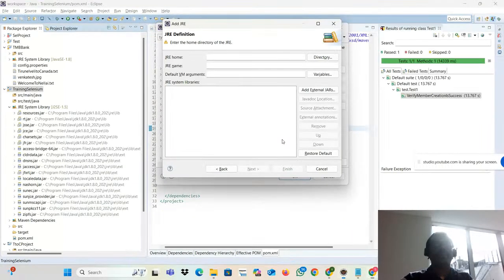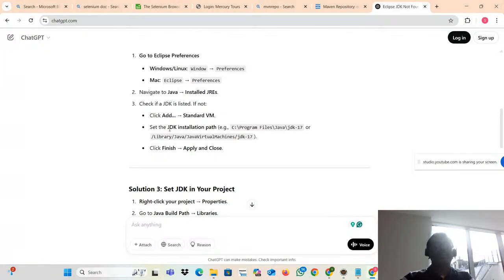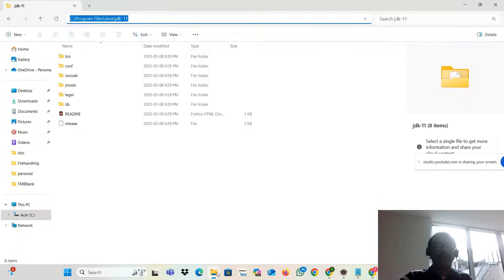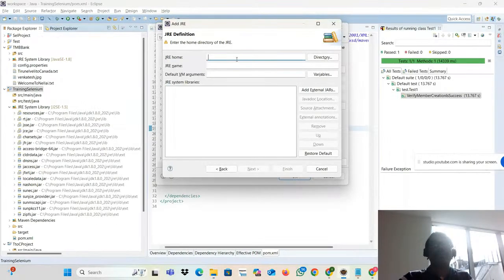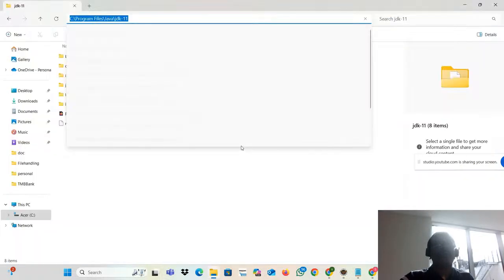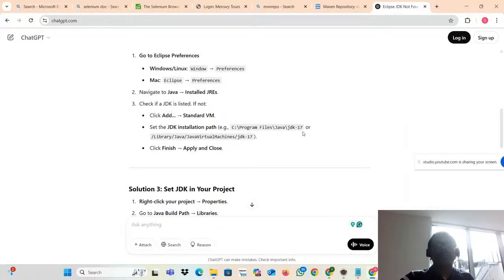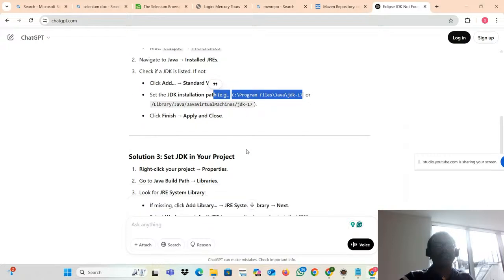Okay, the same thing I did actually. Installation path, where do I have to put it? Set the JDK installation path. Same thing I did here. I just copied this and put it here. Here it is saying the installation path is not working. I don't know. It worked yesterday for me. Till this one only I have to put it, finish, and close.